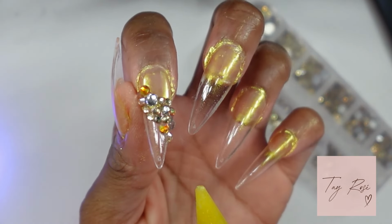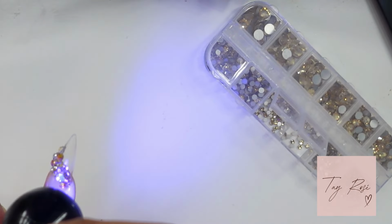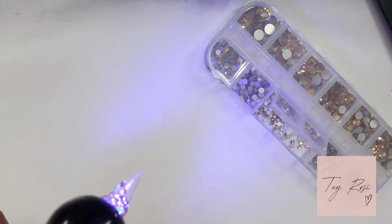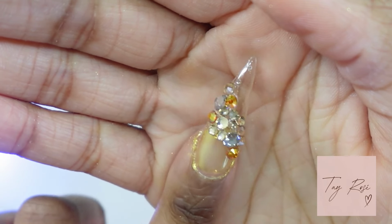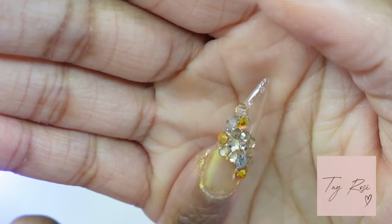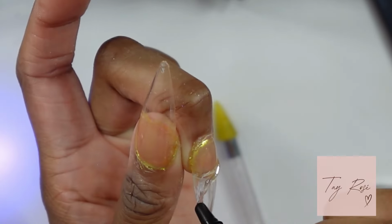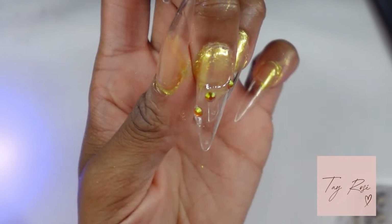But I started off with the larger ones first so they can take up more space. And then I went in with the smaller rhinestones all about to kind of cover the negative space. And then of course underneath my gooseneck lamp, I cured it for 15 seconds. There goes the nail design. It looks beautiful. So now you're just going to watch me do the rest of my nails.